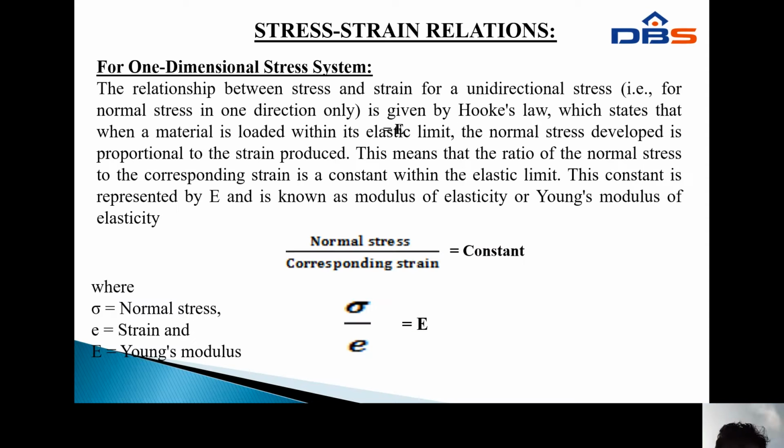Last class I explained the definitions of stress and strain, types of stresses, types of strains, Hooke's law, modulus of elasticity, Young's modulus of elasticity, and bulk modulus. Today I am going to explain the stress and strain relationship for a one-dimensional stress system. One-dimensional, two-dimensional, and three-dimensional are also in your syllabus.